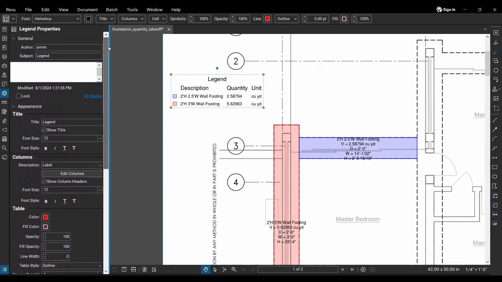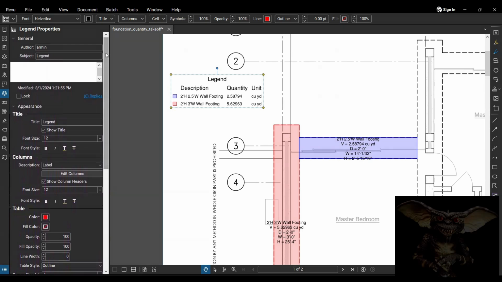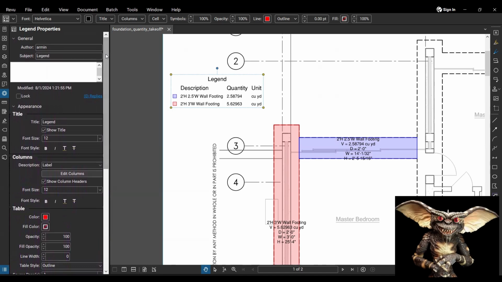Before closing the program, do not forget to save your markup sheet to preserve your work. And remember, if you forgot to save and lose your work, you blame it on the gremlins in the machine.